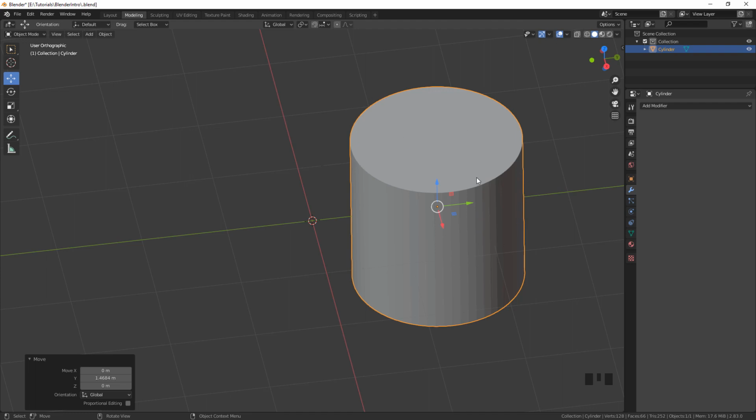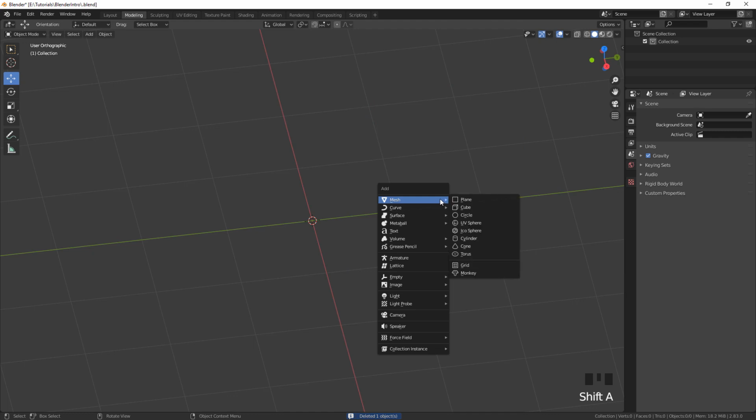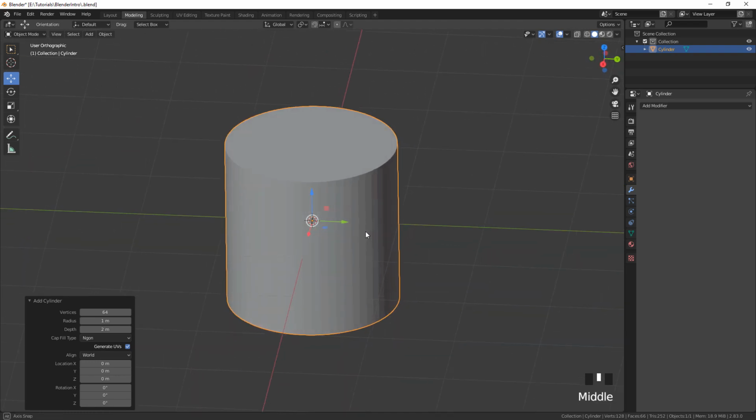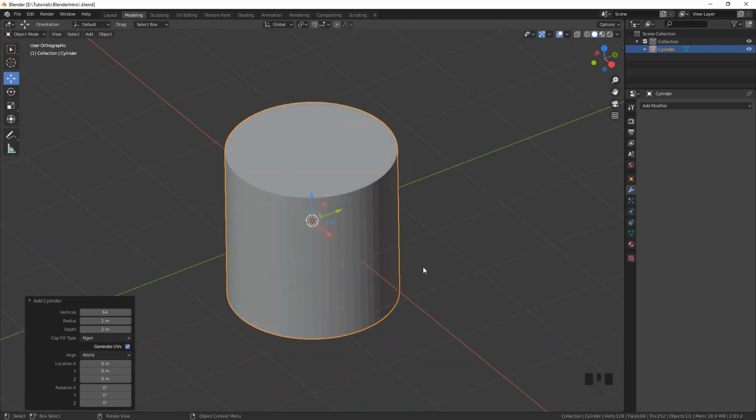And if we wanted to go back and change the sides on that, like right now we have 64, we want it to be 32 again, we have to delete it. And then we have to create a new cylinder. It will always remember the last settings that we made. So that makes it a little bit easier, but it will always center it here at XYZ 0, right there in the center. So that would be the perfect time to take a look at some free plugins.